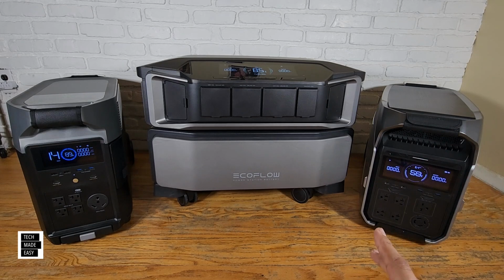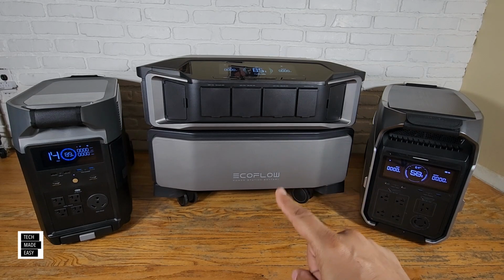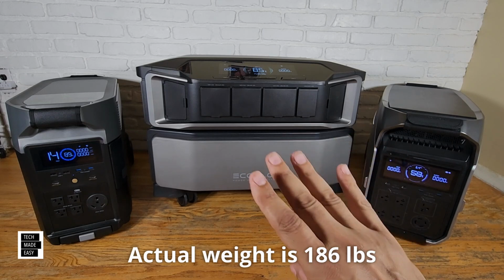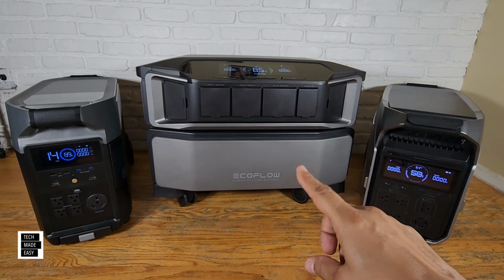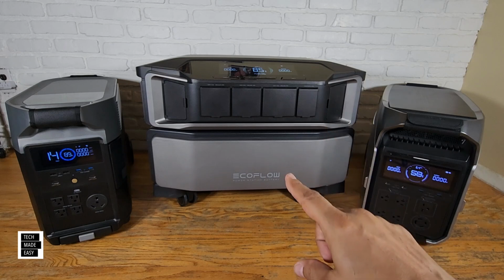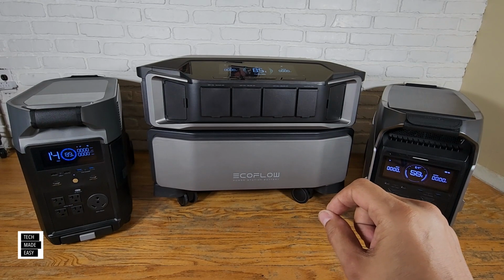Now, here's where things change when we talk about the Ultra. So this is not as portable because it is super heavy. You're talking over 200 pounds, and we'll talk about weight and specs later on. It's expandable, and it can be home backup. It can be a large business backup. You can connect it to an inlet, a transfer switch. It is also compatible with the Smart Home Panel 2.